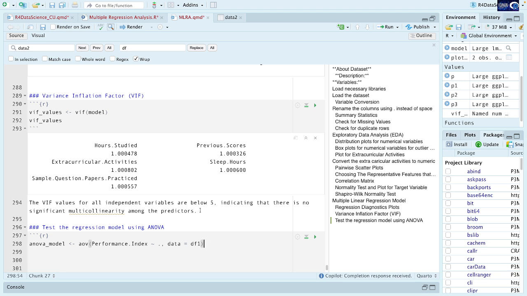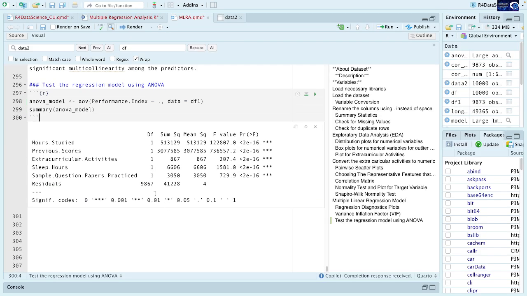So okay, here is the regression model test using ANOVA. So here everything is having a degrees of freedom 1.